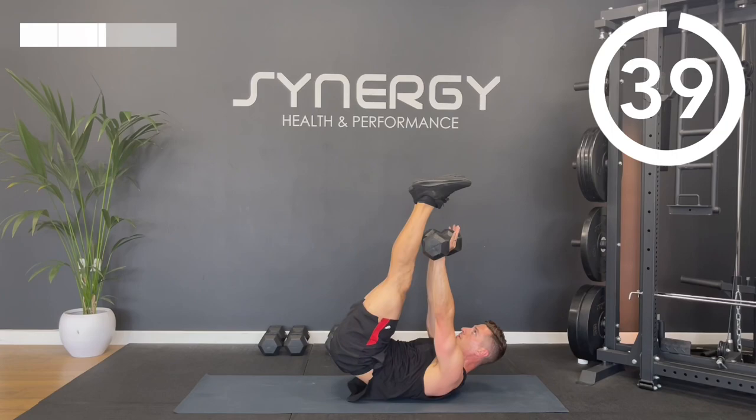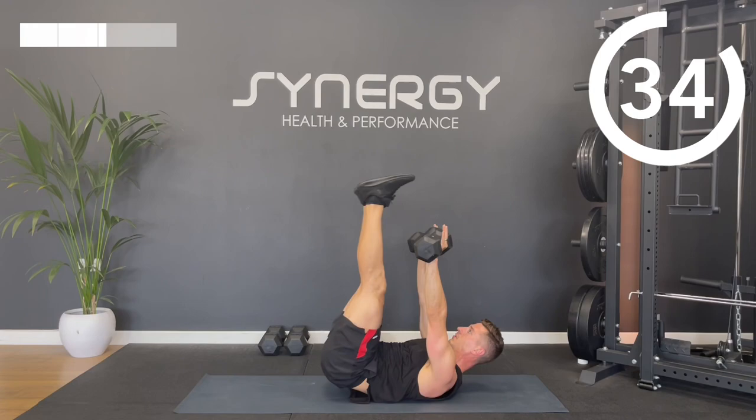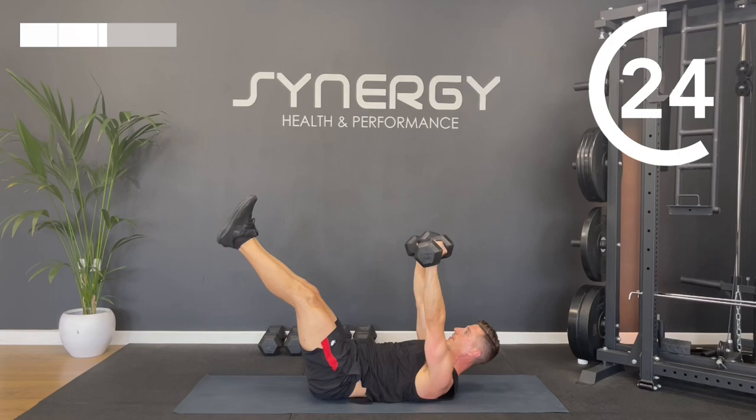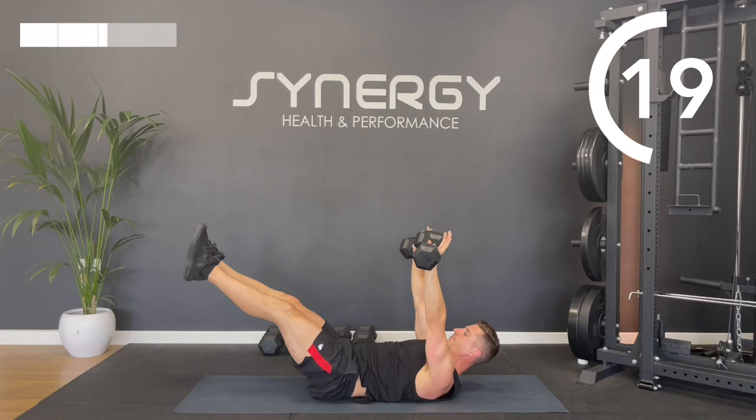You should have your head and your shoulder blades just off the floor, reaching the dumbbells up towards the ceiling, and then you're going to lower your legs with control until you feel like your lower back wants to arch off. Keep it flat, don't let it arch, and then slowly bring the legs up towards the dumbbells. Repeat that, maintaining good core tension throughout.